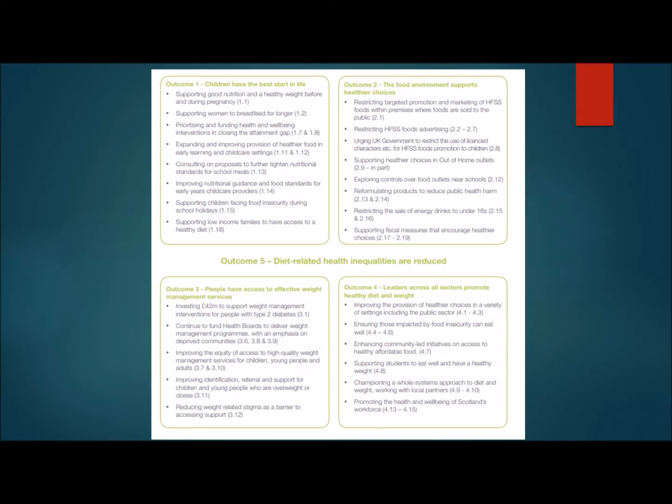So what the government is going to try and do is try and help these people in the most deprived or the most high-risk groups to access these effective weight management services. So things like targeting patients with diabetes, because we know there's a clear link between type 2 diabetes and weight. Continuing to fund health board weight management programmes. You may or may not have seen these advertised, but things like NHS Healthy Walks programmes, things like that, to try and encourage you to take a wee bit more exercise. Also help facilitate weight management programmes in schools, so weight monitoring and management.